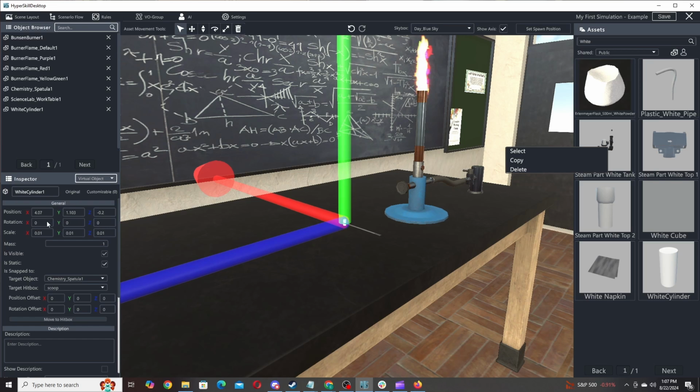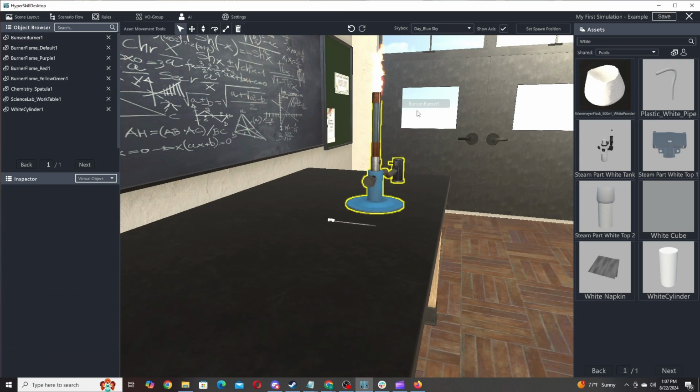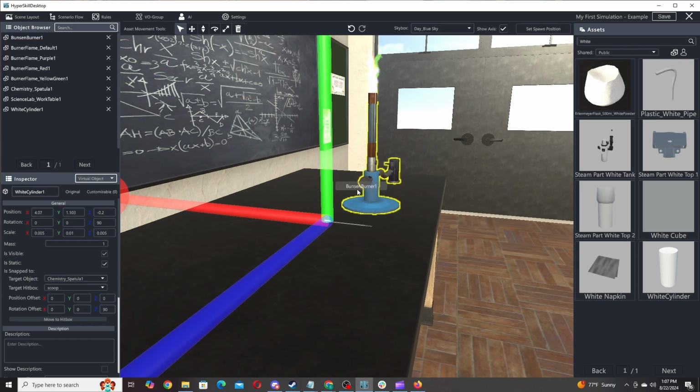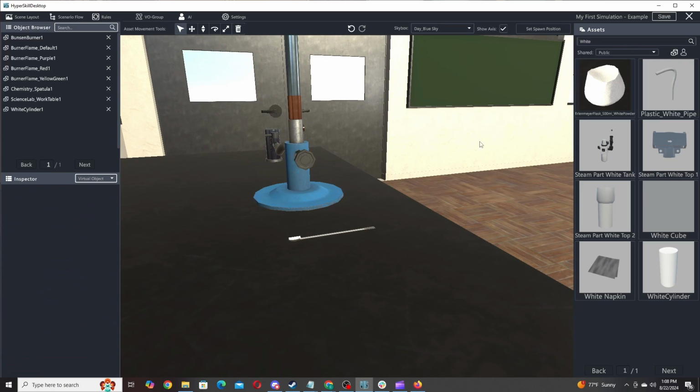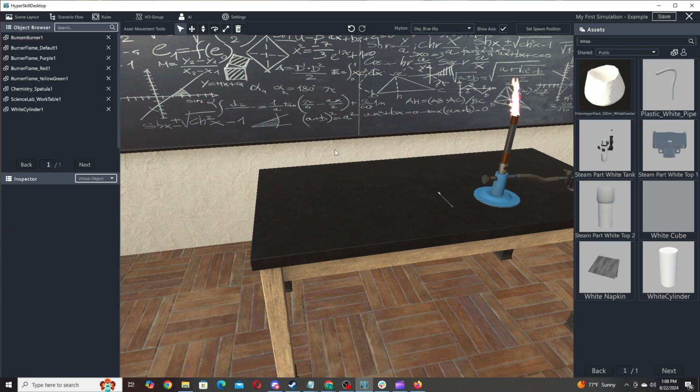We want this to be rotated by default by 90 degrees in the Z so that it sits on our spoon like that. So we do a rotation offset of 90 so that it will match it when we put it into this hitbox when going through the experience. Okay, if we want, we can also adjust the size a little bit to better fit the area of our spoon. But you're free to spend as much time getting that correct as you like, but this will serve our purposes nicely at this size.